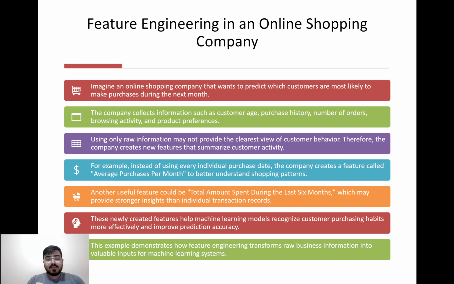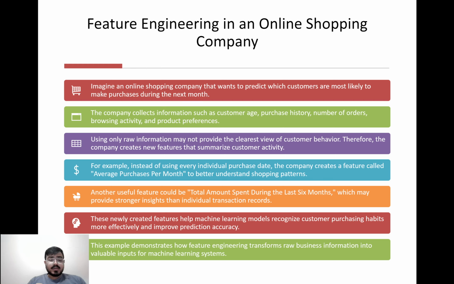These features help identify customers who spend more money and may be more likely to make future purchases. The company could also create features such as average order value or number of products purchased per month. These new features help machine learning models understand customer habits much more effectively than raw transaction records.